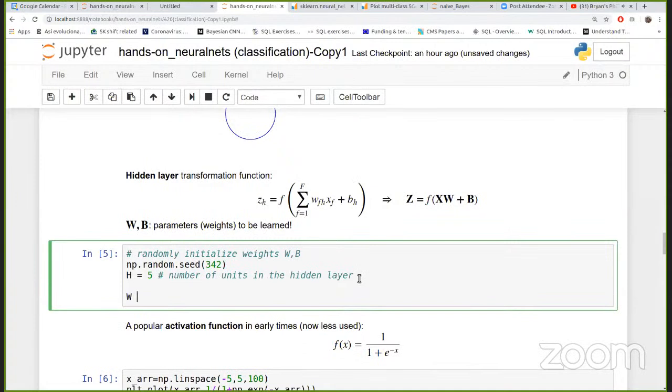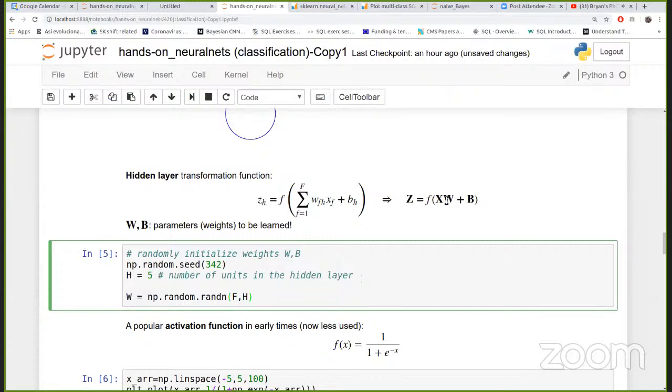Then I can define a random matrix, which is going to be the initial value of w. I am sampling from a standard normal distribution, which means mean 0 and variance 1, but having dimension f by h, right?